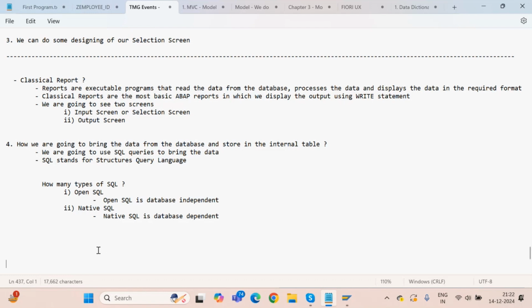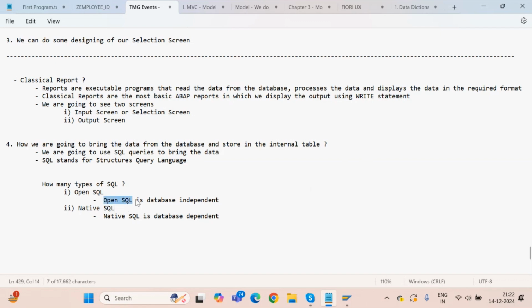Have you guys worked on ECC? Any of you worked on an ECC system? No. None? Don't think so. Okay, have you ever worked on any other databases on your SAP like Oracle, Sybase, or anything? Yes, MySQL. Okay, MySQL database. Currently, we are getting training on our HANA database.